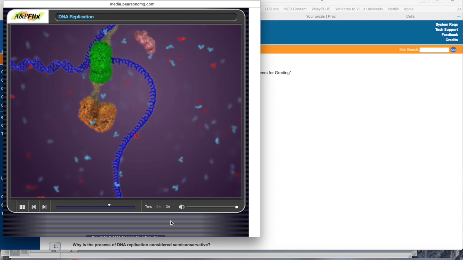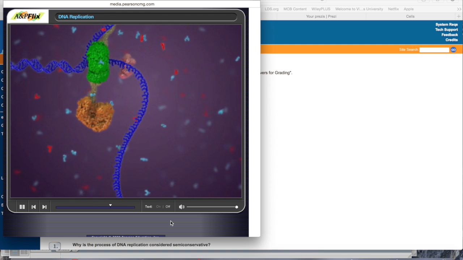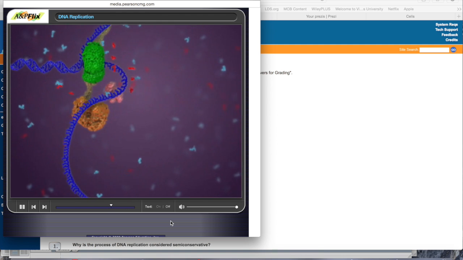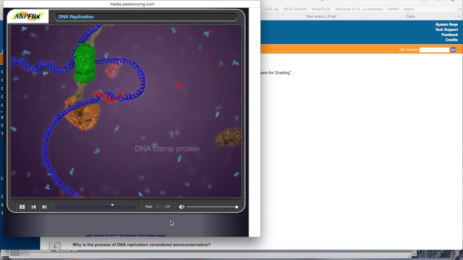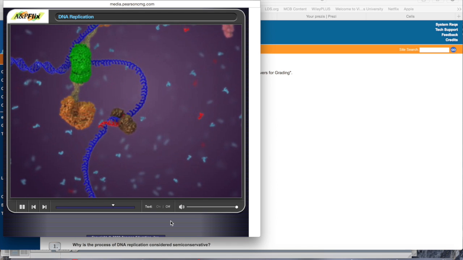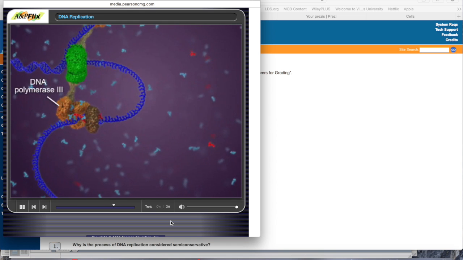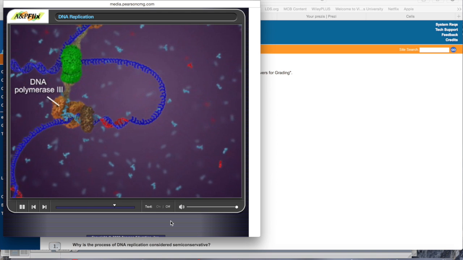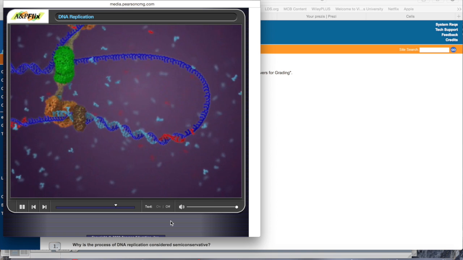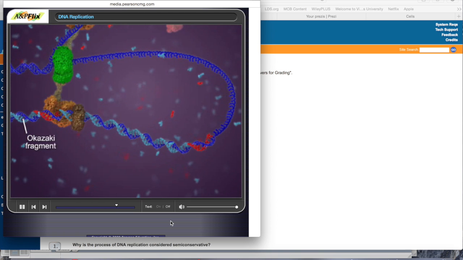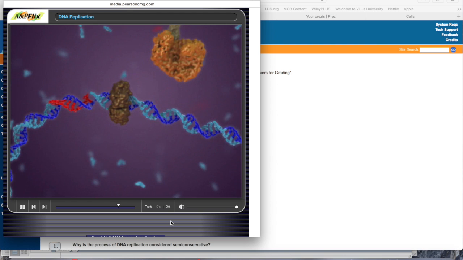To initiate synthesis, an enzyme called primase reads the DNA strand and produces a short segment of RNA, which serves as a primer. A DNA clamp protein surrounds the DNA and attaches to DNA polymerase III, which builds the rest of the new fragment of DNA until it reaches the previously synthesized Okazaki fragment. When the fragment is finished, the polymerase releases from the Okazaki fragment.